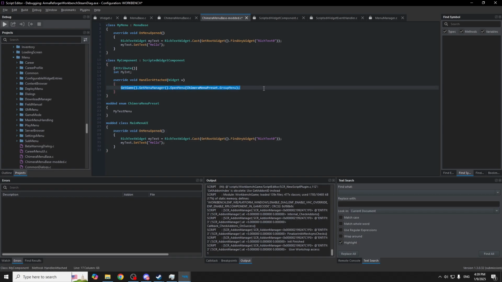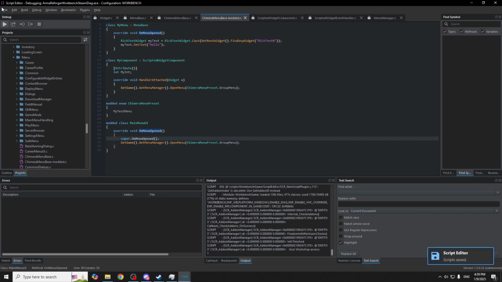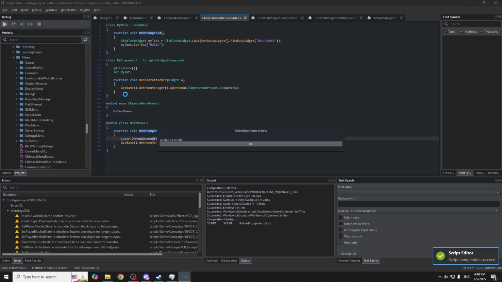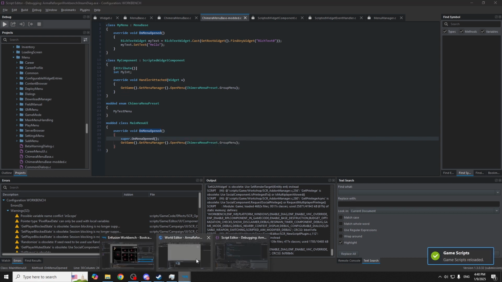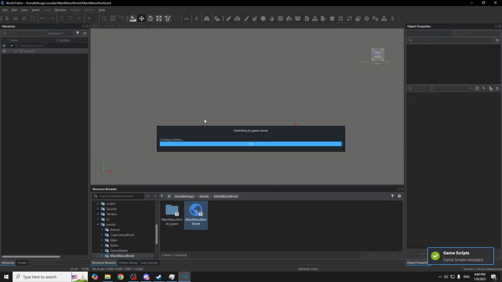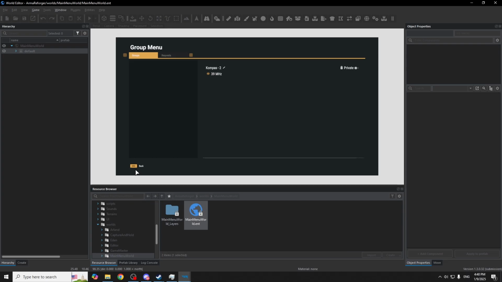Okay, and from here do this. If this fails, we'll move on. Open menu. Okay. Let's see if this works now. Yes, there we go.